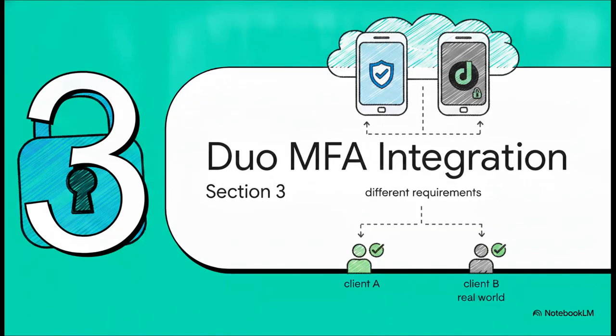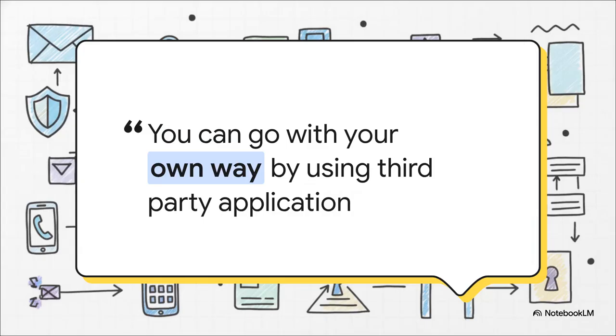Moving right along to Section 3, third-party MFA with Duo. In an ideal world, sure, maybe everyone just uses the Microsoft Authenticator app. But in the real world, you are going to encounter clients who have completely different requirements. I really love this quote from our source material. If a client requests not to use Microsoft services, you can go your own way by using third-party applications. It perfectly validates a standard reality in IT. Sometimes a client specifically requests not to use Microsoft services for their authentication layer.